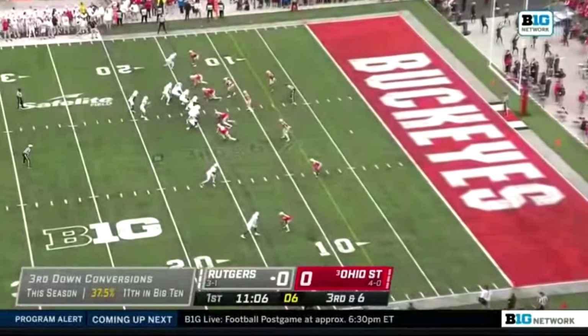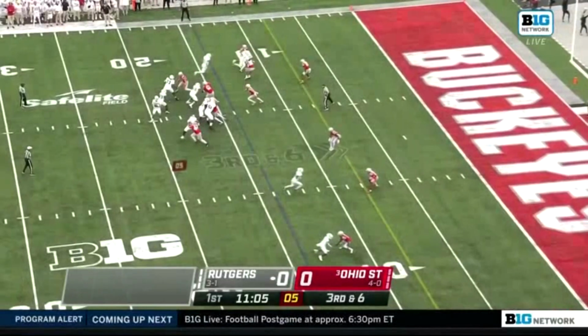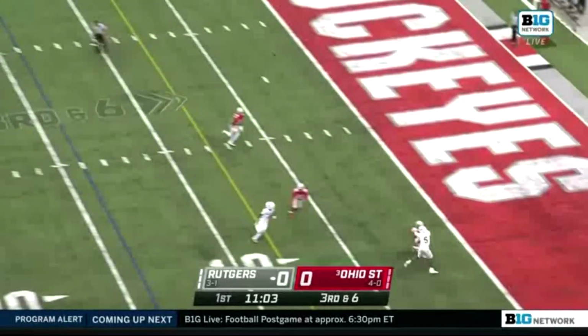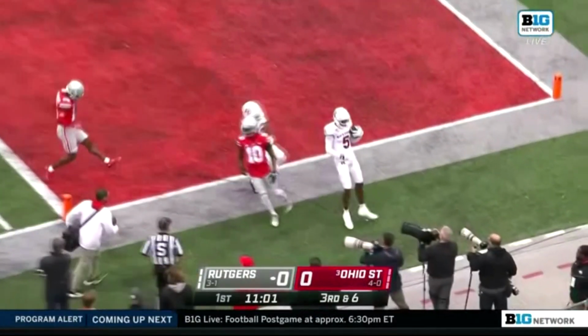As the play starts to roll, you're going to cut this field in half for the quarterback and make it breezy. And right now you have one-on-ones on the outside, which in press coverage, you're just going to take your shot and throw up a 50-50 ball. As the Ohio State defender looks back, he loses the man for a second, and that's all it takes for the touchdown. Great throw by the Rutgers quarterback.